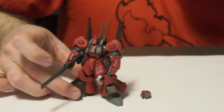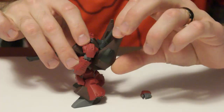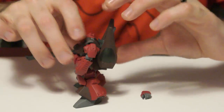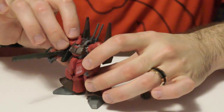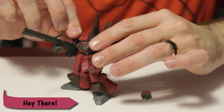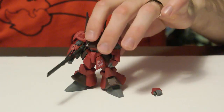Like I said, the detail on it is really well made. These parts actually do move as well, so you can change up the way his thrusters are looking. His arms move up and down. So he's like, hey guys, yeah. But, like I said, this is the red Rickdos from Z Gundam.